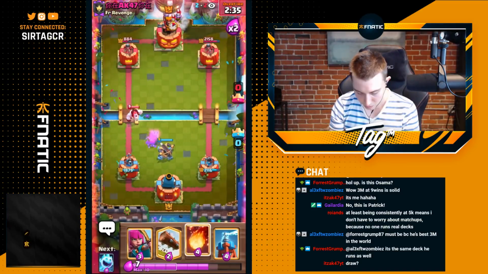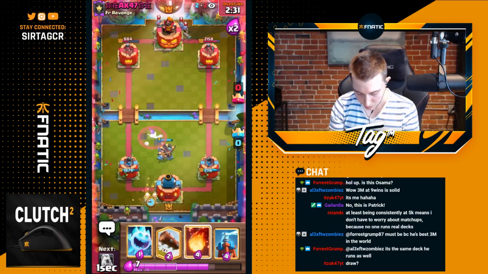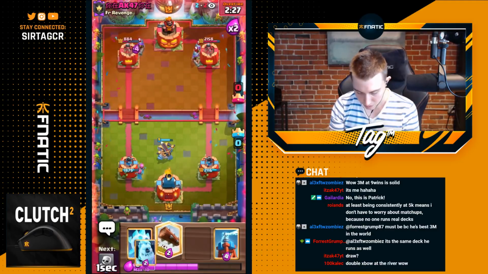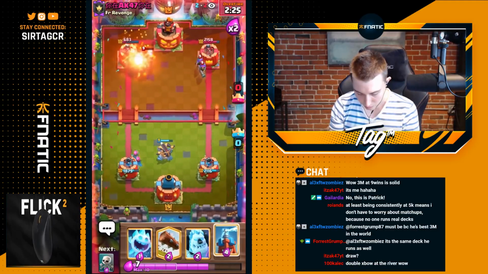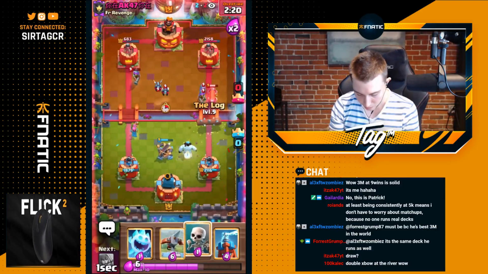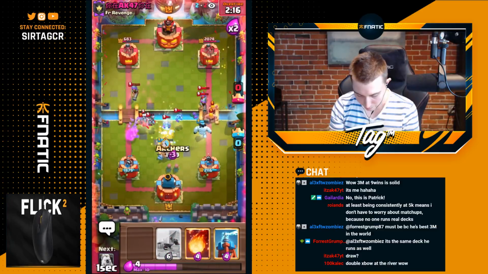If he goes 3 Musketeers, we just Fireball him. Actually, I could have Fireballed them. It's okay. Do I want to Fireball them or do I just want to Fireball the tower? Yeah, let's Fireball the tower. Just get some damage here. It's fine. He's going to start spamming the other side and we can Fireball it if we really want to. But in reality, it's not going to matter.